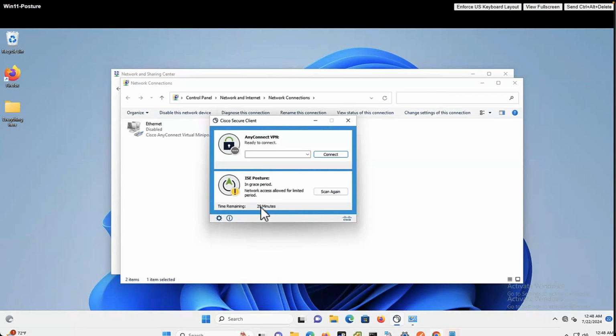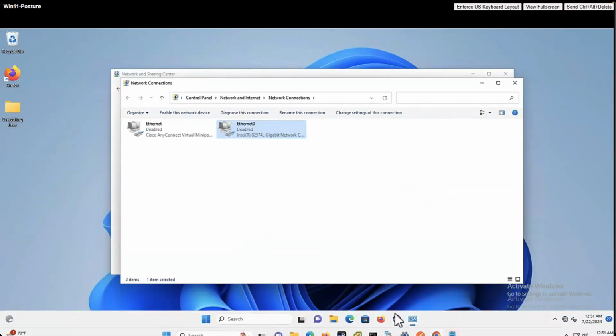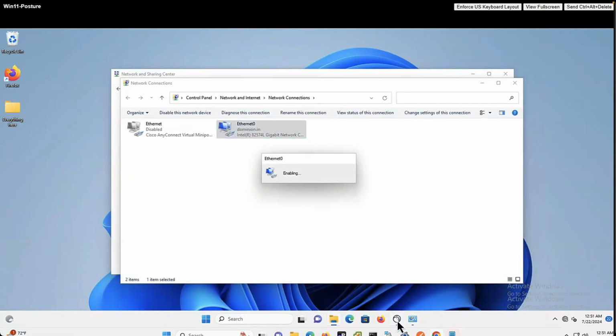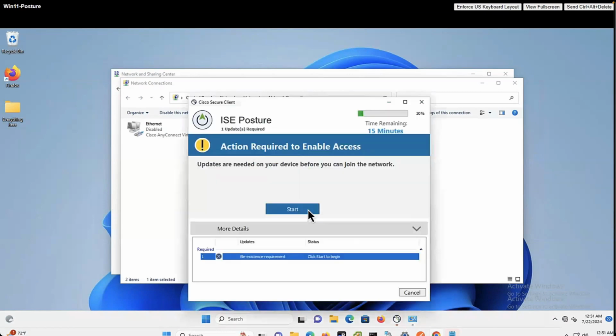So consider a situation, I'm connecting this endpoint again after 4 to 5 minutes. Let's disconnect the endpoint, let's connect it back. Again, it's going through the posture policy evaluation. Again, it figured out that there is no file that was supposed to be there.